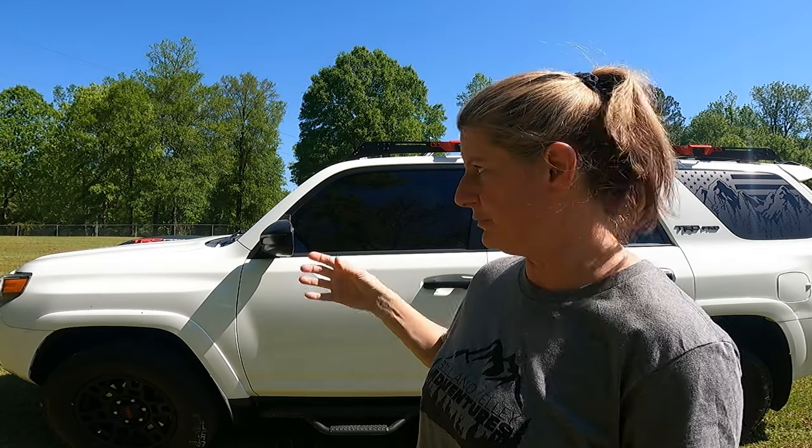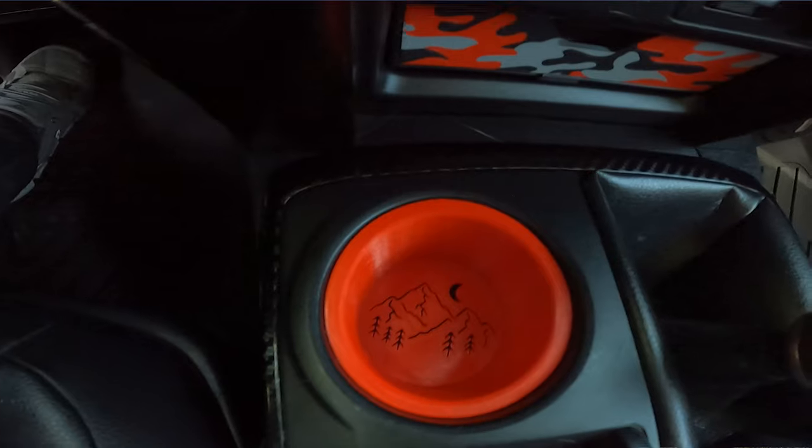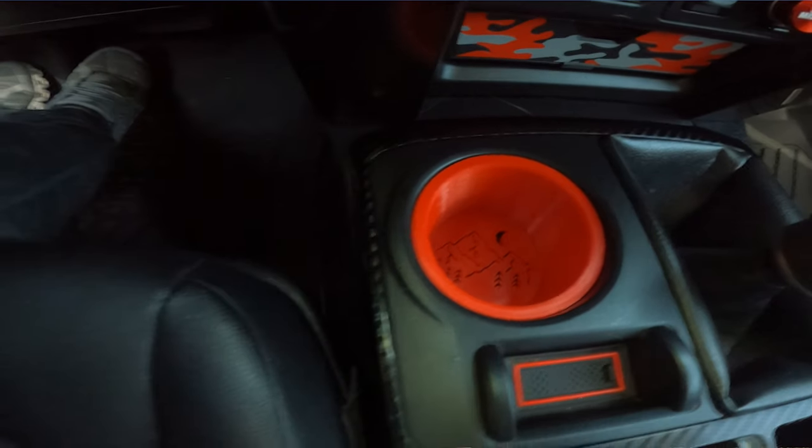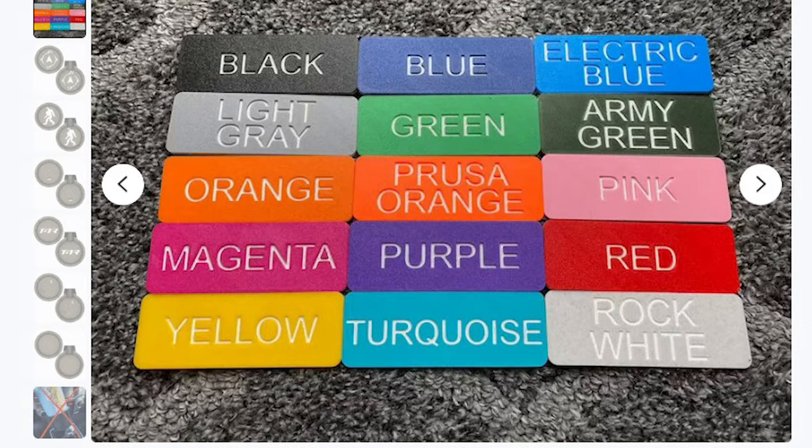Another mod that I really like: if you own a 4Runner, you understand that sometimes you'll take your cup out of the cup holder and you'll bring the cup holder with you. I've seen this happen multiple times. On Etsy, there's a company that actually makes inserts for the cup holders. They also come in so many colors. I got the red with mountains.